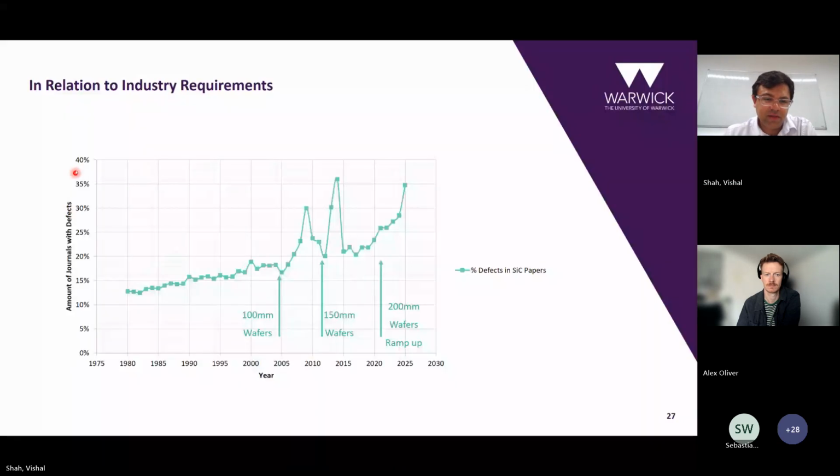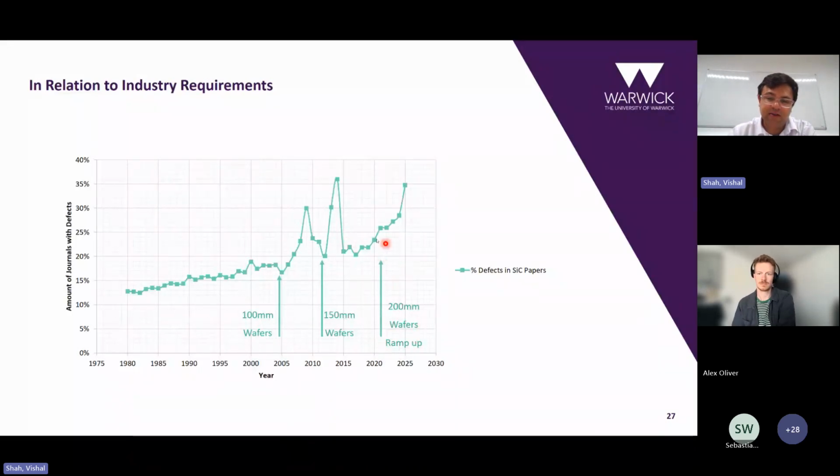And just to mention, this is a graph of amount of journals which have defect in the title or in the subject. And when did that interest start peaking? The introduction of 100mm wafers saw a very large rise of academic journals which mentioned defects. And as soon as another wave of wafer technology came up, or the size of technology, another wave of defect papers came up. Now, it's not to say that it's on detection or it's in reduction or it's in mechanisms, but just to say that every time a new wafer size comes up, renewed interest comes out. And as we can see, the 200mm wafer ramp is coming out, and we can see that there is actually a lot of interest in defects again.